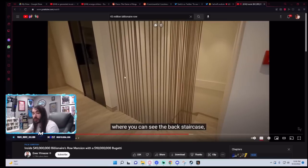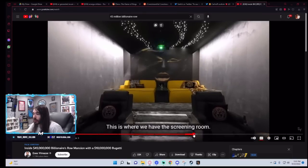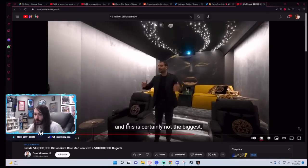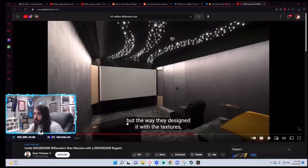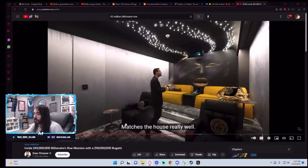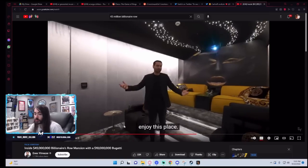Mercedes is the lowest end of car in Dubai — is that right? And then this door opens up for the hair salon. This is where we have the screening room. You guys know we tour a lot of movie theaters and screening rooms on this channel, and this is certainly not the biggest, but the way they designed it with the textures, wall installation, starlight ceiling and architecture, art installation — it definitely feels contemporary, matches the house really well. I would love to just lay down here and watch a movie.